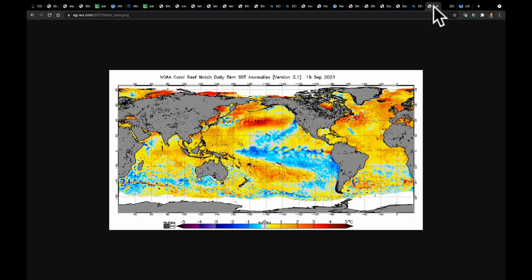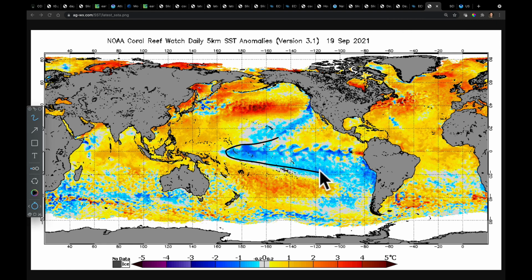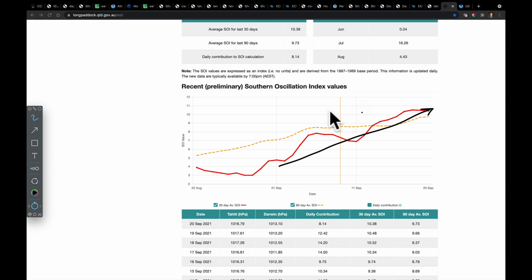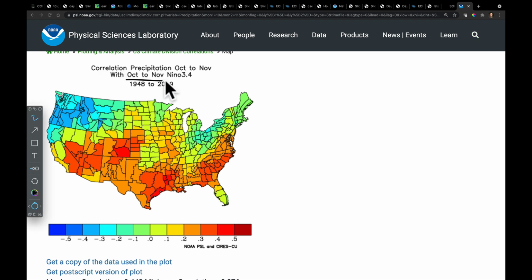To finish, the big picture long-range stuff narrows down to what's going on with our La Nina. The Southern Oscillation Index, which is a gauge of how strong those trade winds are, allowing that colder water to surface, continues to climb. It's back up here to a value of 10. Needs to be above 7 to be considered La Nina. And just a reminder, in October and November, La Ninas favor wetter conditions in the northwest and a drier overall harvest for a big section of the country.